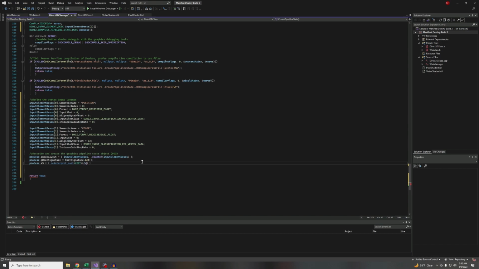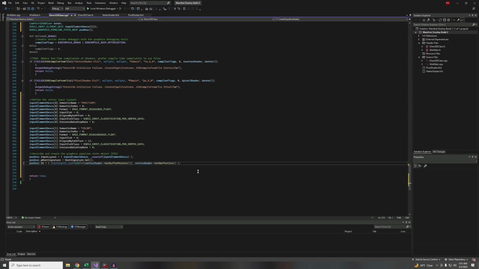Then it's going to be vertexShader get buffer pointer, and that's how you set that up. For the second parameter, we're going to get the vertex shader get buffer size. Got to send it the size of the buffer as well, and that's how the card is going to know what the vertex shader is.